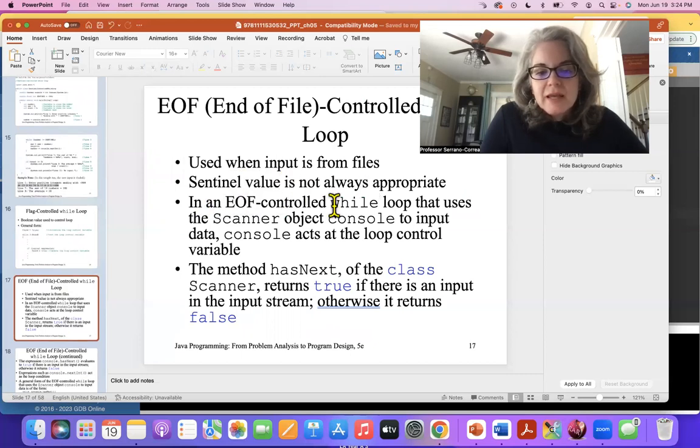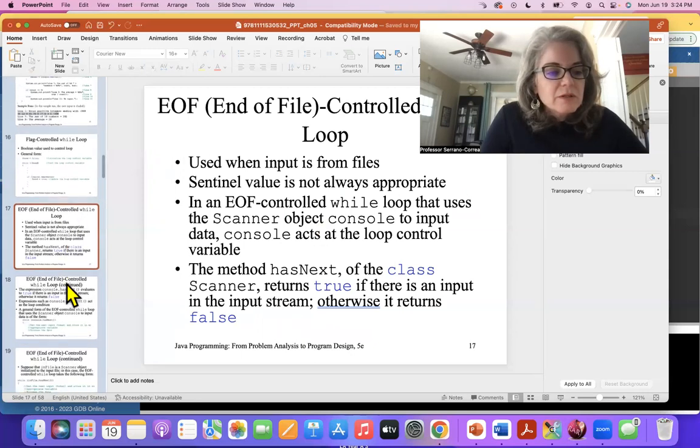In an end-of-file controlled while loop that uses a Scanner object, console, to input data, console acts as the loop control variable. The method hasNext of the class Scanner returns true if there is an input. Otherwise it returns false.